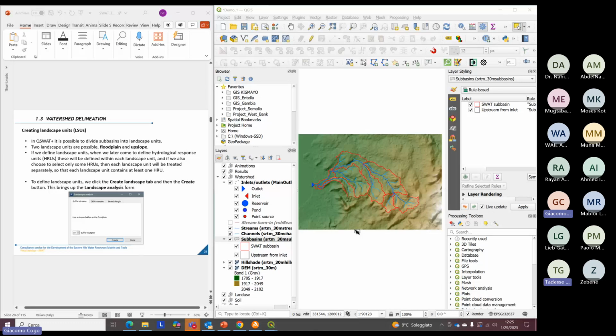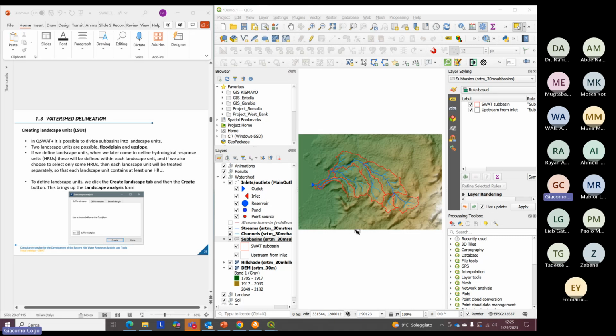This last one, the hydrological response unit, will be defined within each landscape unit. And if we also choose to select only some hydrological response units, then each landscape unit will be treated separately, so that each landscape unit contains at least one hydrological response unit. Okay, probably it is not very clear now, but I will explain it later when we treat this hydrological response unit for running the model.